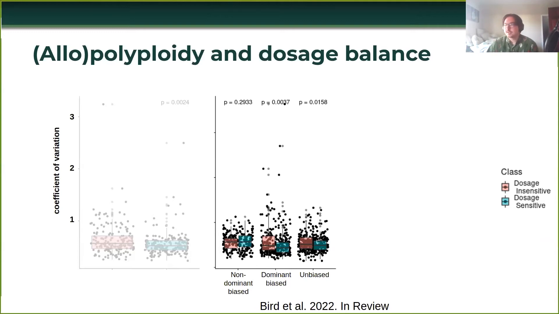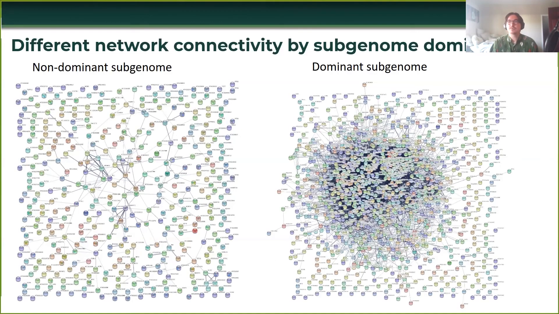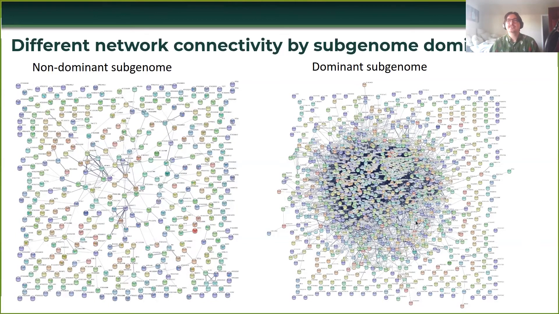This is the first time I have seen discussed the relationship between subgenome dominance and dosage balance, especially in a newly formed polyploid, and what exactly may be causing this isn't clear. However, remembering that dosage balance is about connectivity in networks and multi-subunit complexes: my previous work looked at biased gene pairs and their protein-protein interaction network. Gene pairs biased towards the non-dominant subgenome show little enrichment for connectivity in this network, while gene pairs biased towards the dominant subgenome show a lot of enrichment for connectivity and functional enrichment. So there may be more interactions within gene pairs biased towards the dominant subgenome driving the dosage constraint that doesn't exist for the non-dominant.